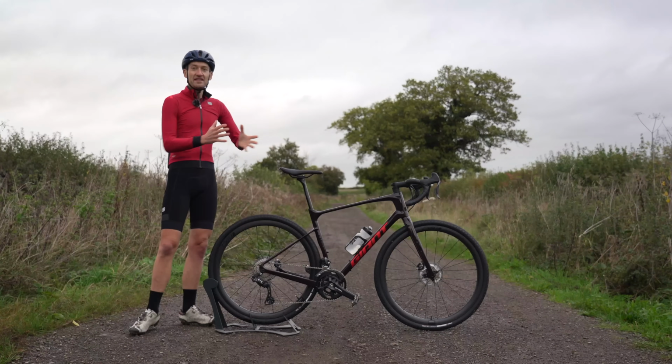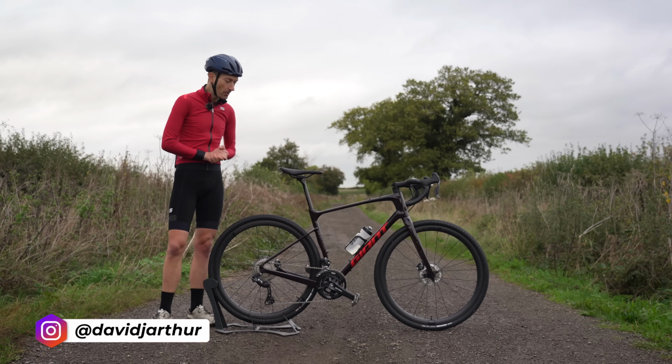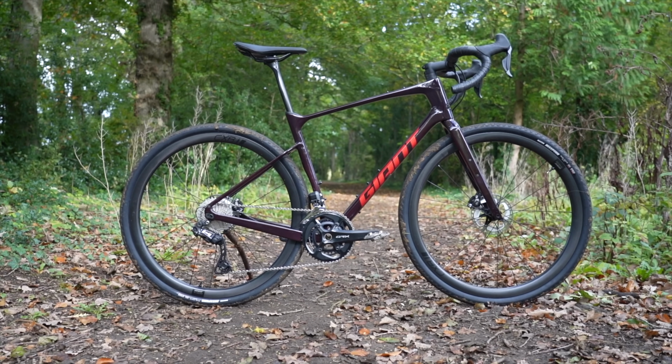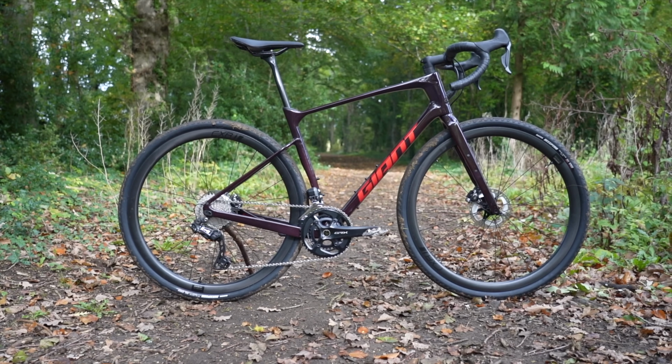This is the latest generation carbon fibre gravel bike from Giant Bicycles. And compared to the old bike which it replaces, it has a lightweight frame set, bigger tyre clearance, and for the first time, adjustable geometry.